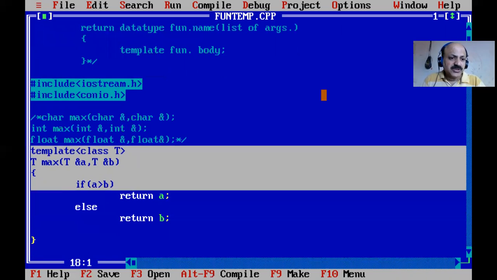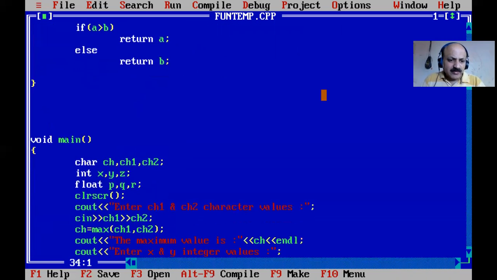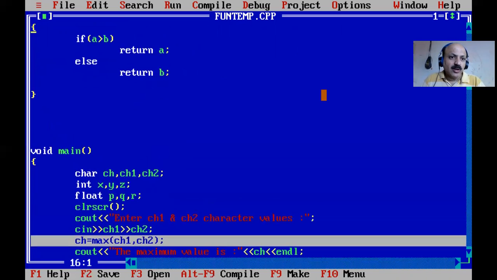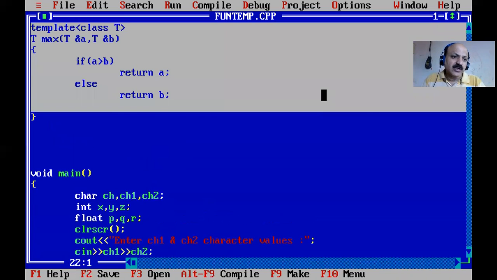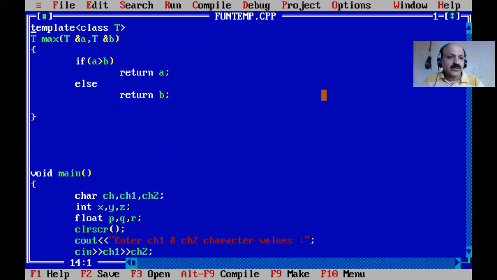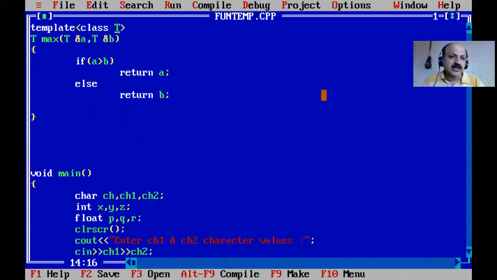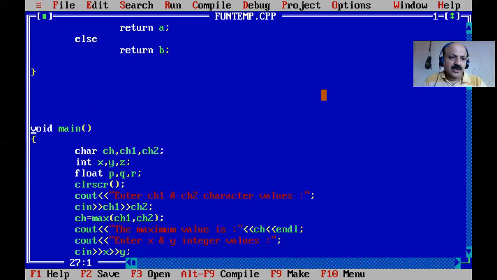Here with one function, when we call it first, it calls max with character data type, so the whole function converts to the character data type. When we pass integers, the data type T for template converts to integer. And when we pass float, it converts to the float data type. So now I think you have understood.